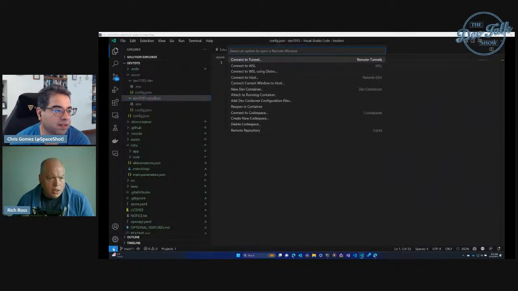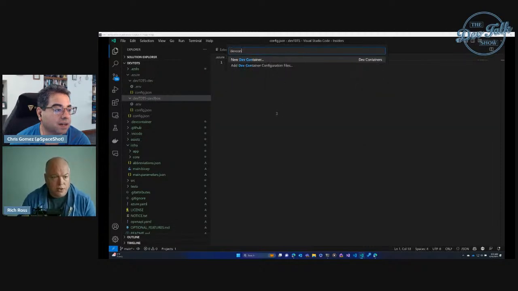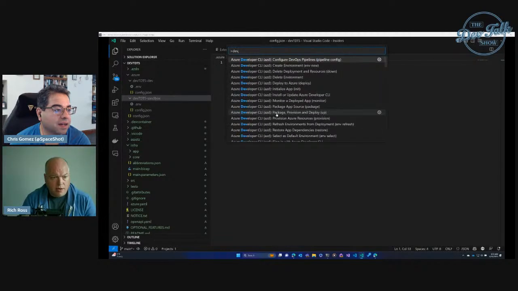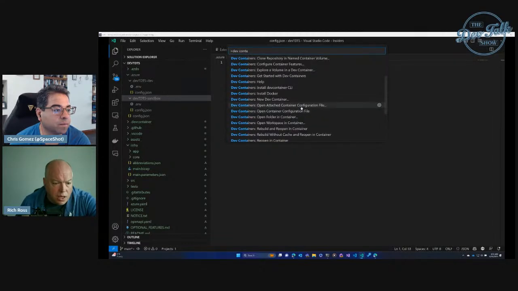I don't know. Let me see. It's dev container. Sorry, Control Shift P, dev containers. Usually it's open folder in a container. It won't let you.